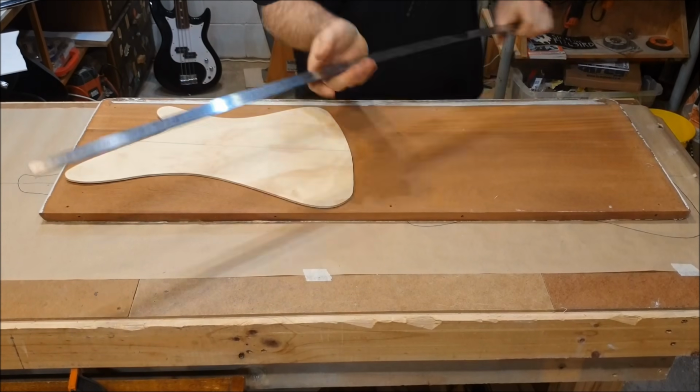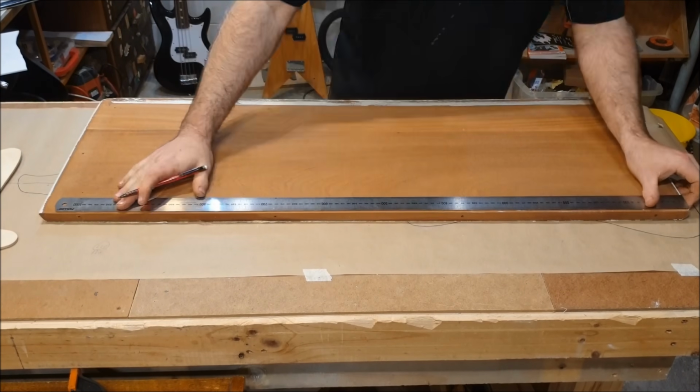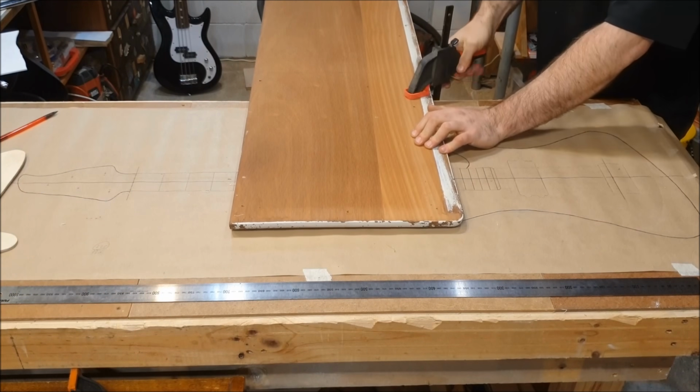The wood I'm using is a piece of mahogany that came from the top of a dresser that one of the kids had when we shifted house. She didn't need it anymore, so I've now got it to make instruments out of.